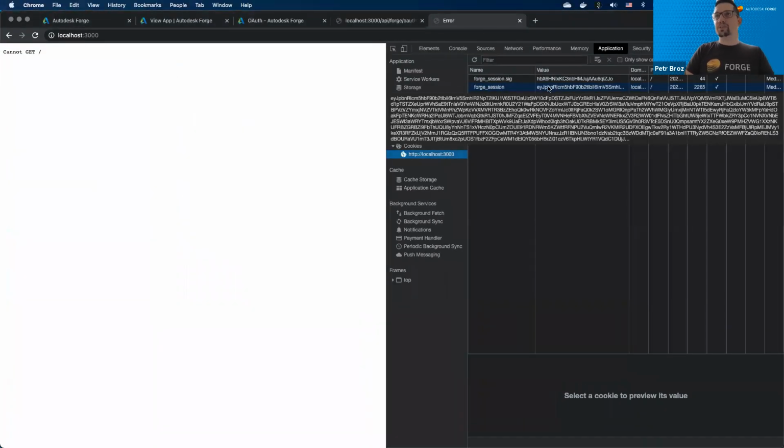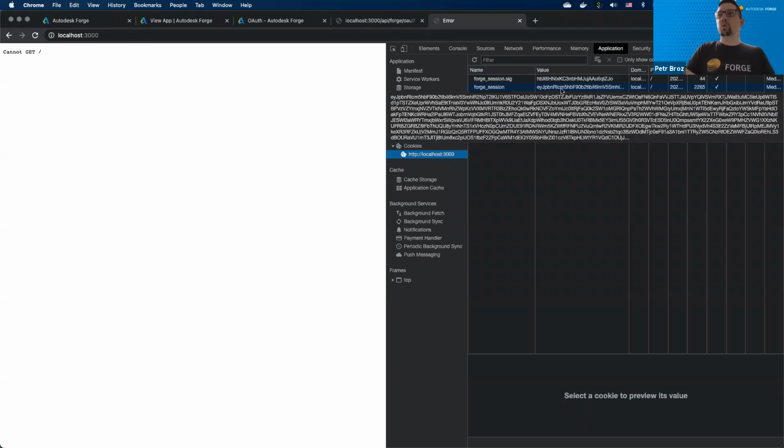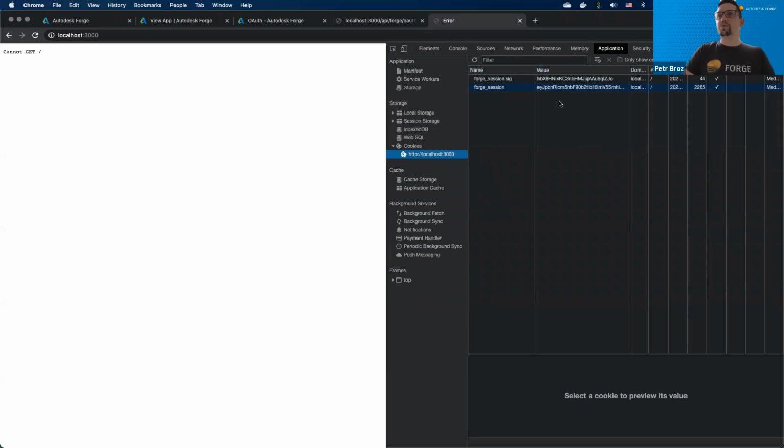That's why we only see this weird string here. This contains all the data that our server-side application decided to store in our cookies. We store it in the form of JSON, but it's encrypted so that even if somebody was able to smash me in the head and take over my laptop, they wouldn't be able to steal the access token from here.